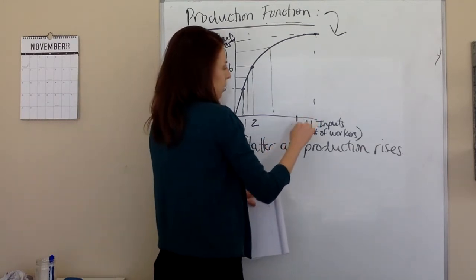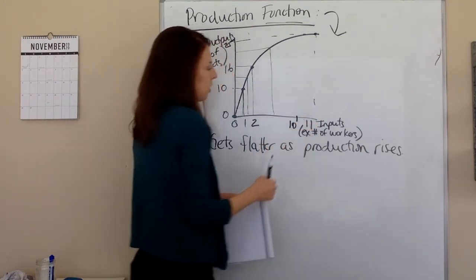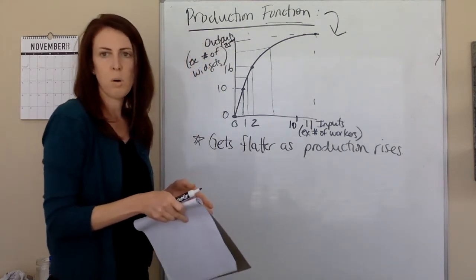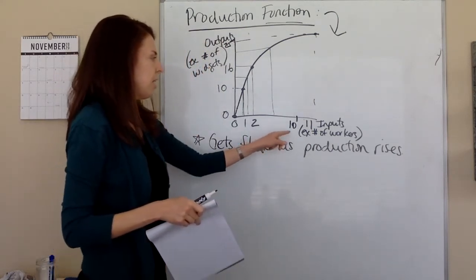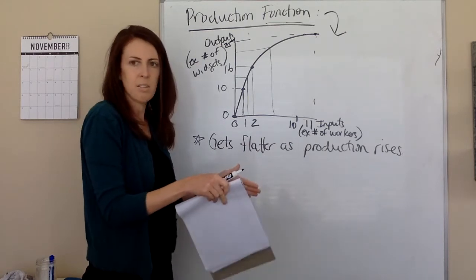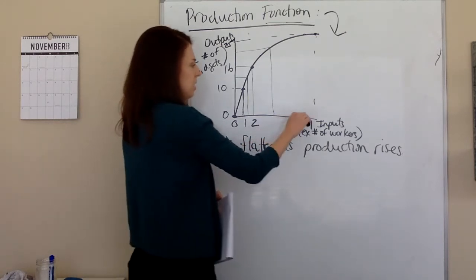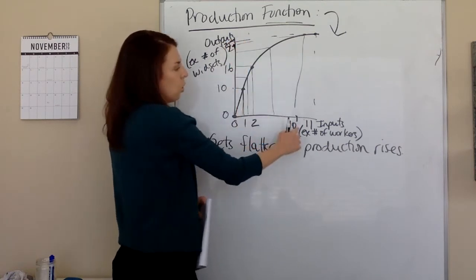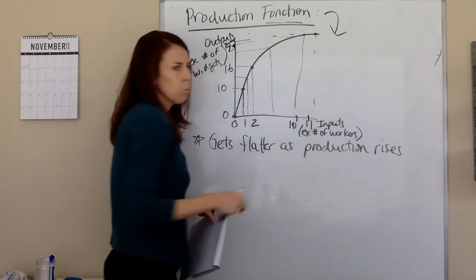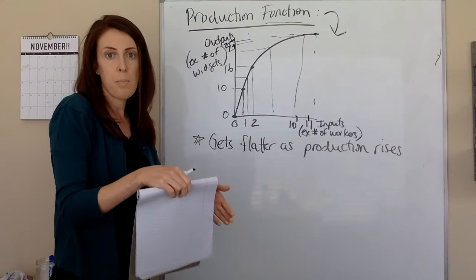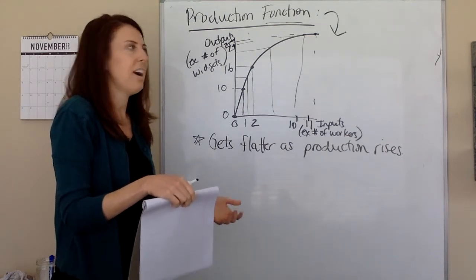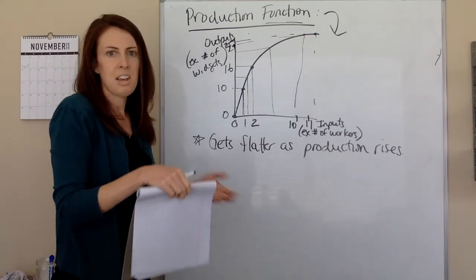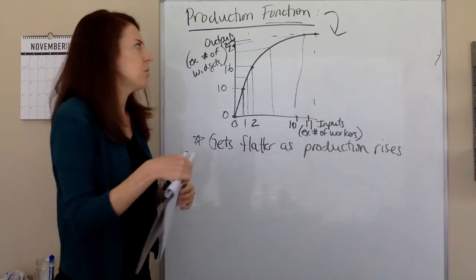Okay, if the firm just keeps on hiring, suppose the factory's kind of small and they have 10 workers packed into the factory making widgets, and the 10 workers are maybe making 24 widgets. Well, if they hire an 11th worker, the factory's already jam-packed with workers. You bring in another guy, and it gets extra chaotic. The guys are running into each other.